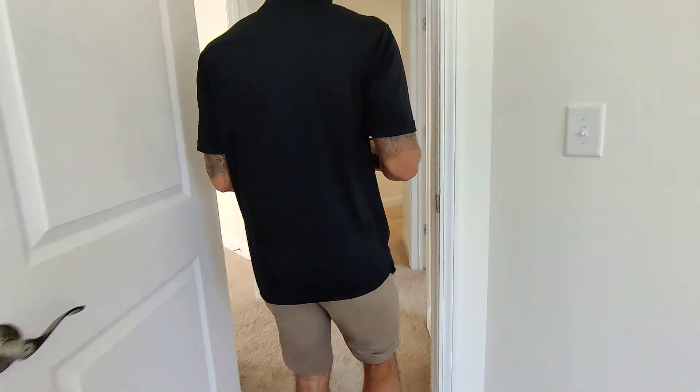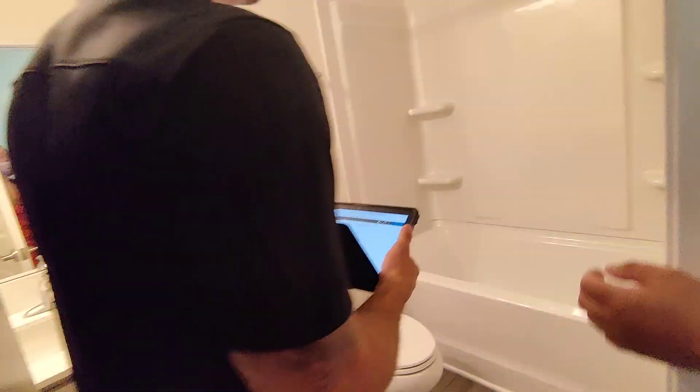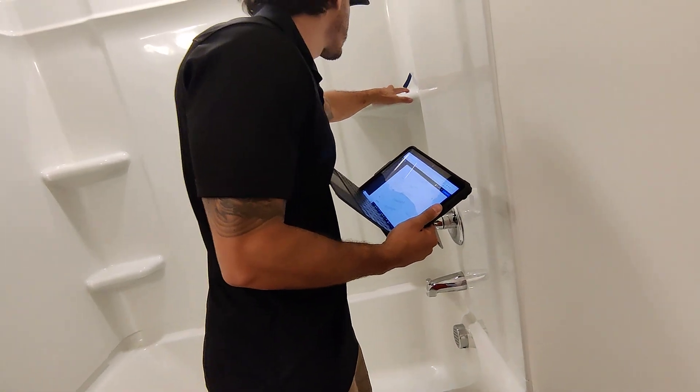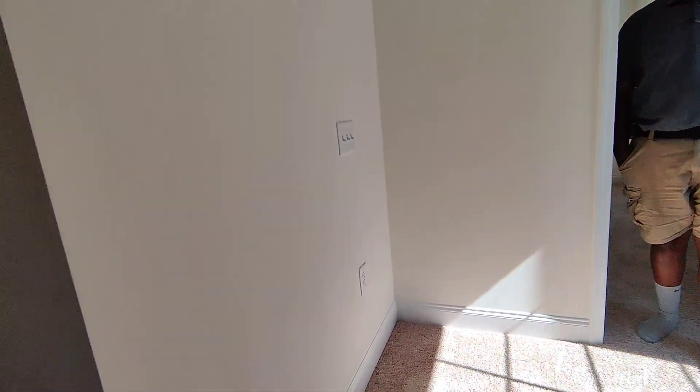We only blue tape on the first walkthrough. After this house is closed, I can't pay people to come back. There's going to be some drywall imperfections throughout — drywall can never be perfect. There's a hole and some scuffs. We could get it sealed. There are some defects here. That's the things we need to look for at the first meeting. I don't have time to fix these things on the second walkthrough. Once this house closes, I can't pay anybody on this house. That's why we've got to be thorough on our first walkthrough, because that wasn't even on the home inspection.